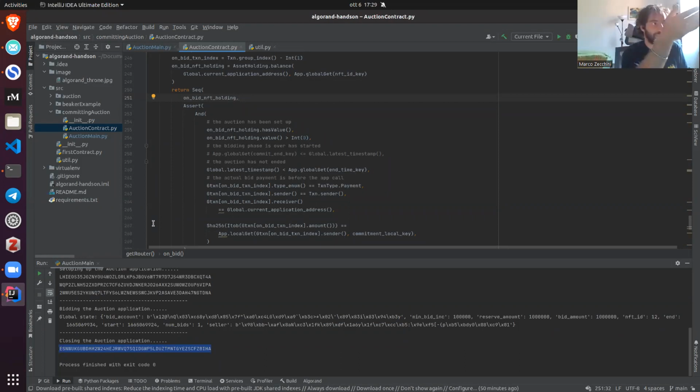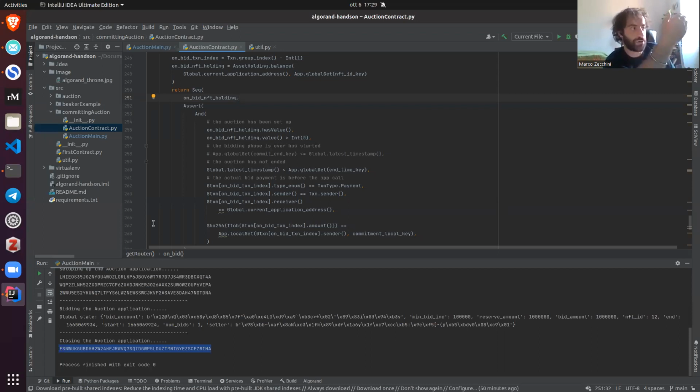In this example that I'm providing to you, I'm not saving each commitment as a global state variable, but as a local state variable. This is for two reasons. In this way, I optimize the way we are paying for this global space.